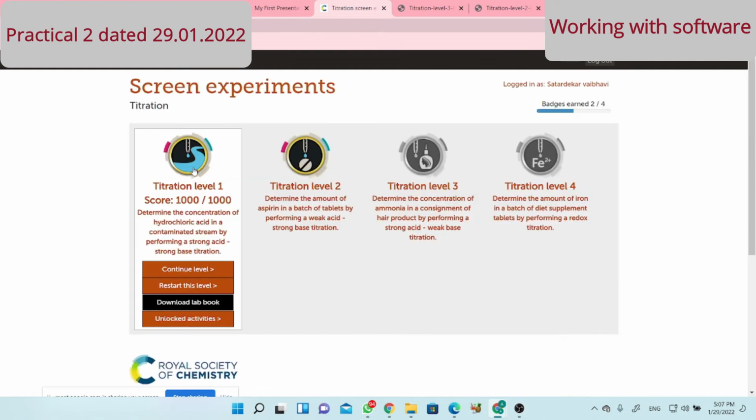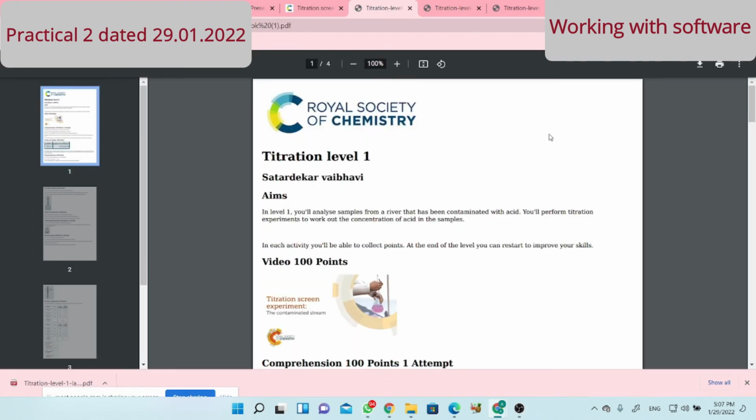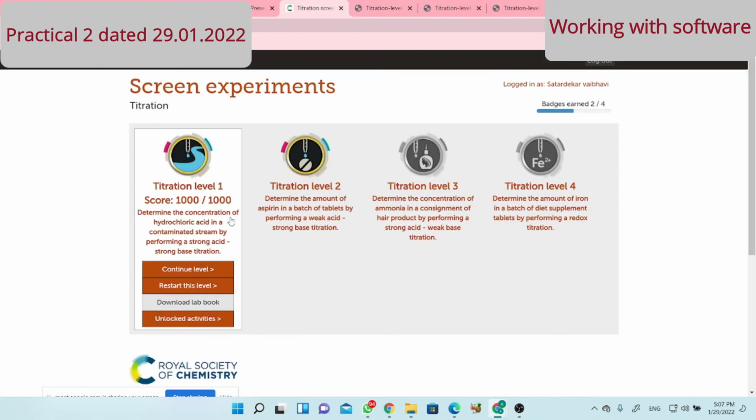Yes. Okay. Vaibhavi's performance: level 1, 1000 out of 1000. See, I was saying that you will improve. Already such examples are there. 1000 out of 1000. She has to click on the lab book so that the report will be generated and downloaded. This report, plus the other file, the screenshot, these two files you have to upload, or you can combine both files and upload. Two separate files you can upload, or combine them. For combination, you have to merge the two PDF files and upload them as one file. What is convenient for you, we will declare for all.